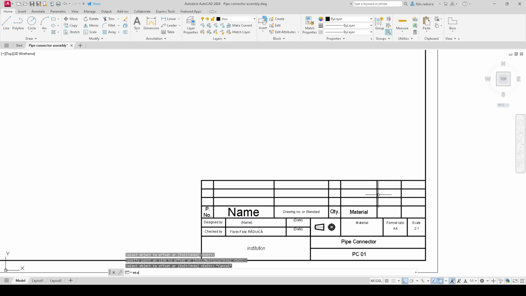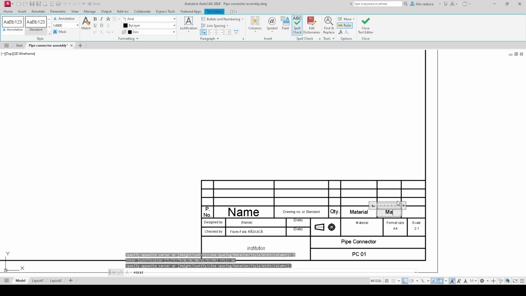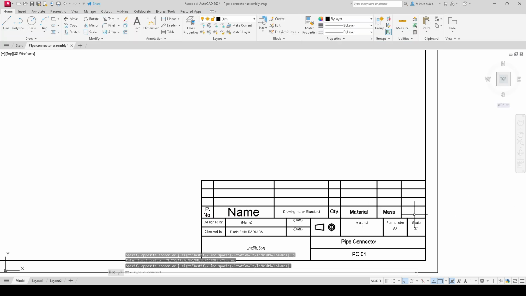So the first one is the mass of the part. Height of 3, justification of middle center. So we have here the mass, and then we have some remarks here.